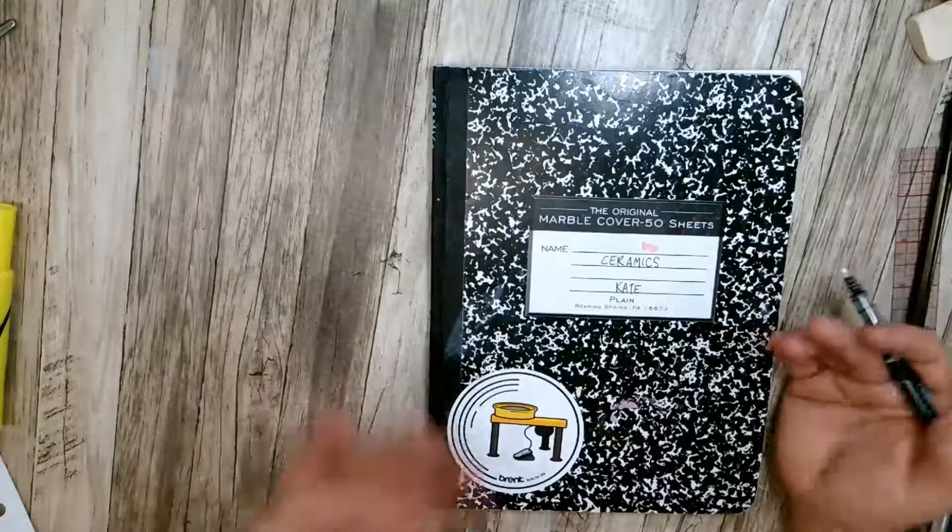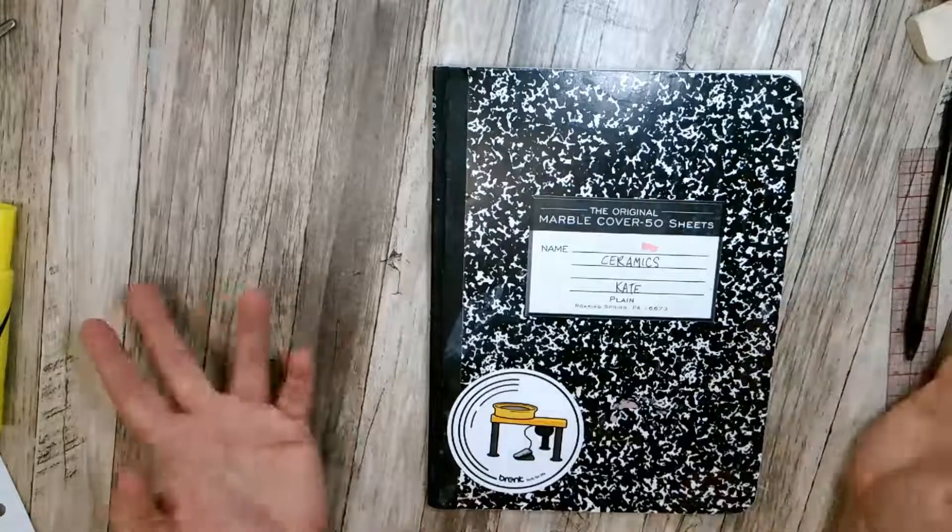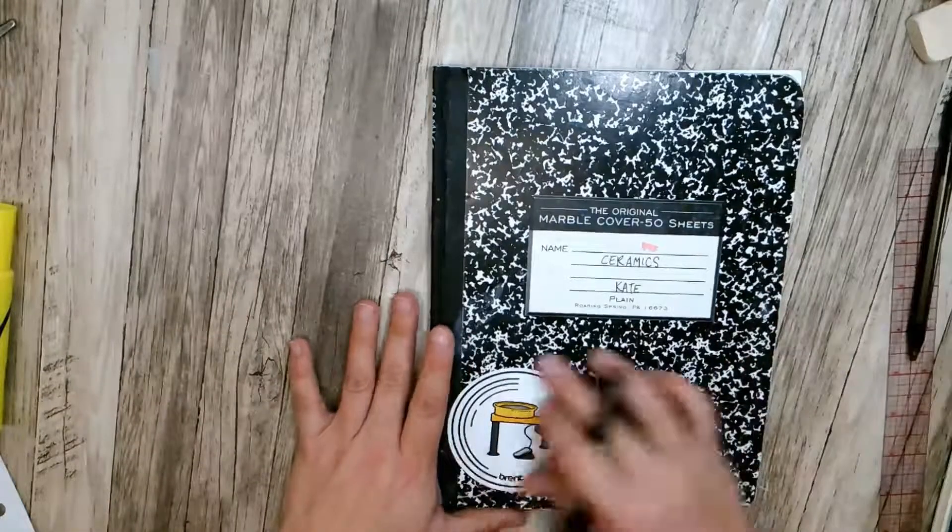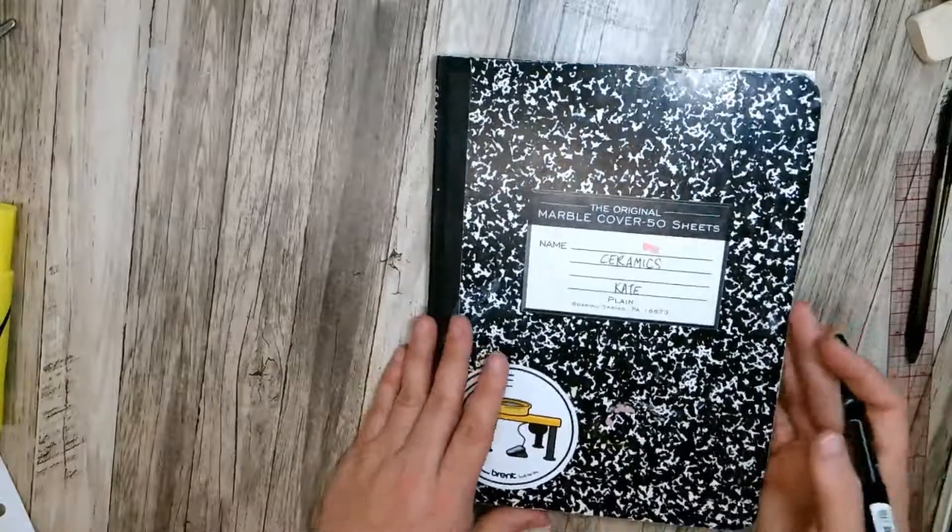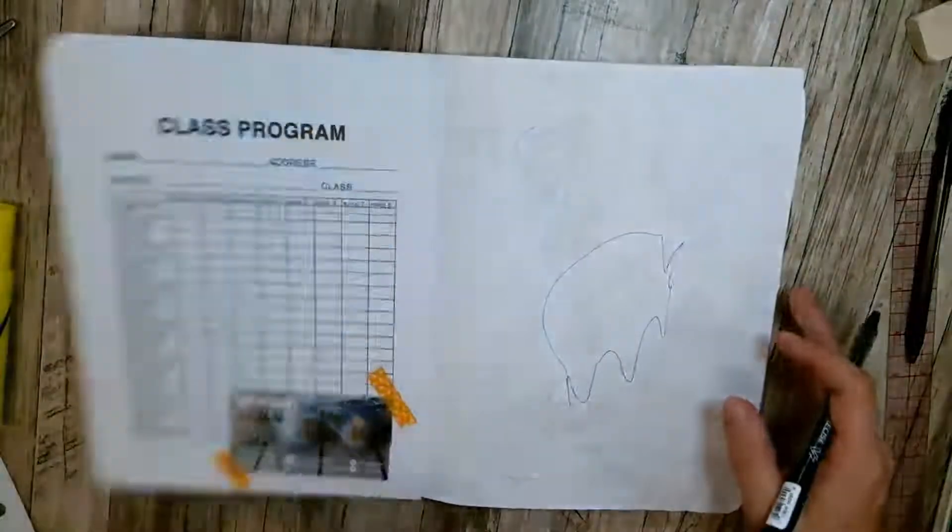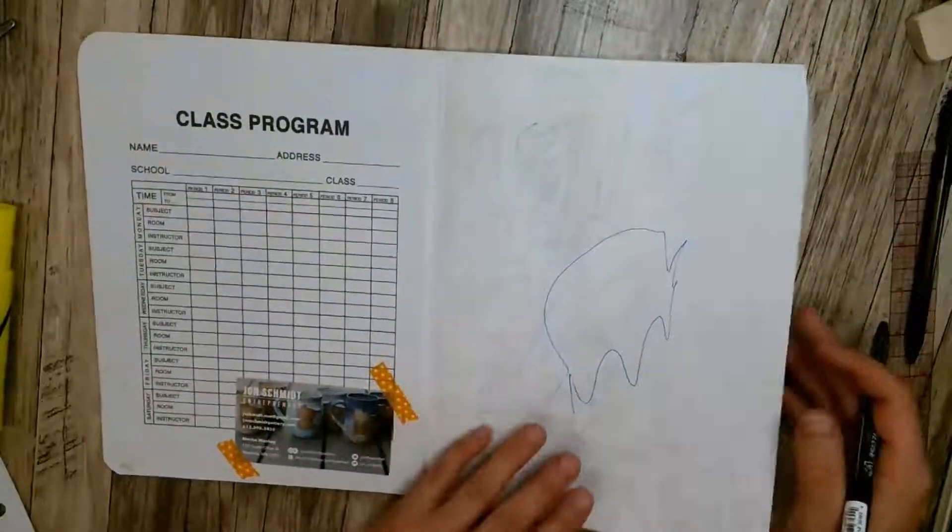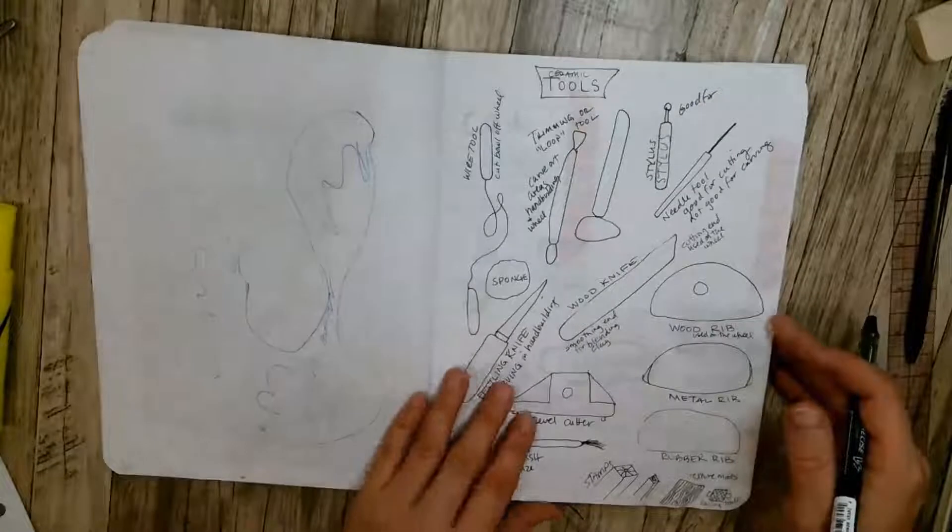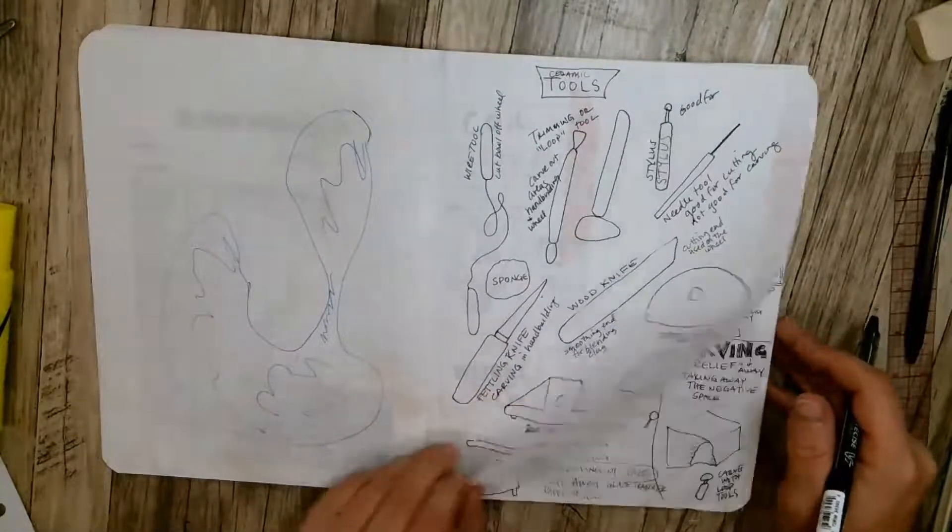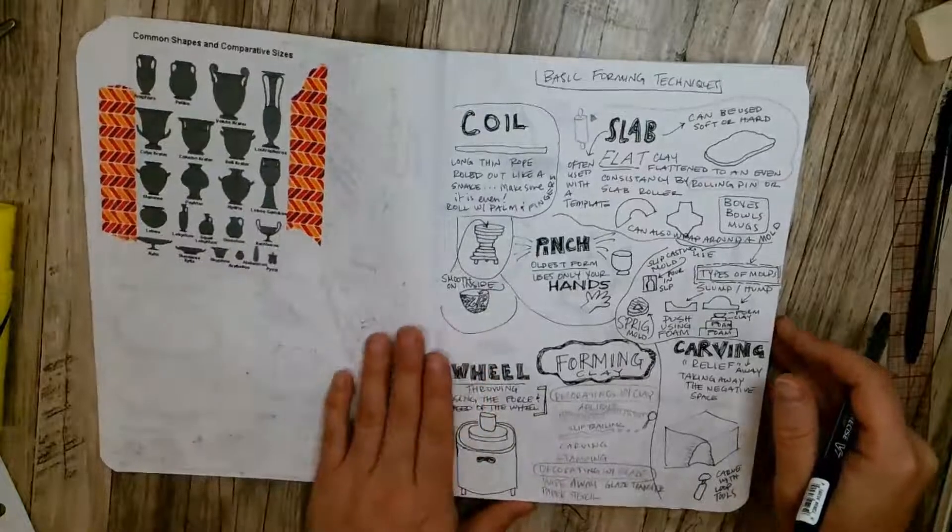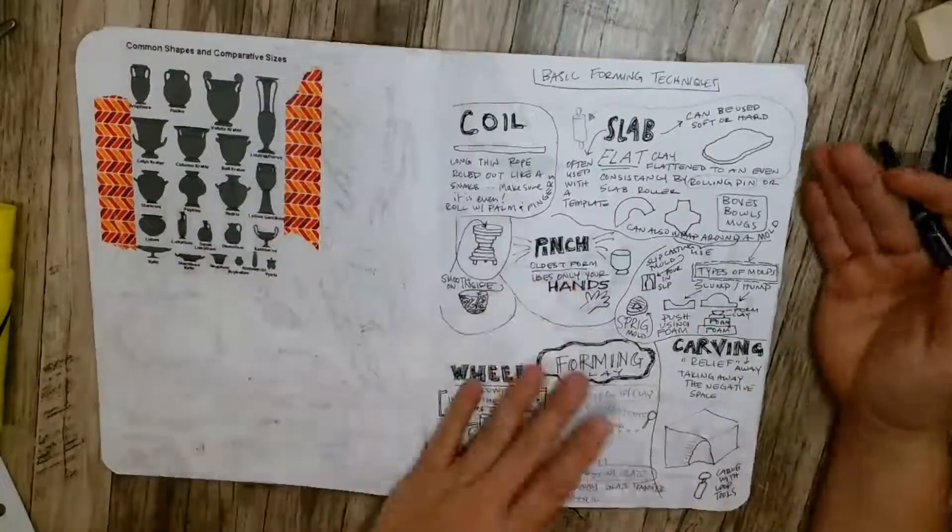On the cover it just needs to have your name. That's really it. If you want to make it pretty you can. If you want to put stickers on it you can. I got this sticker when I got a new wheel. I will be having you take notes in the class and do some drawings for your assignments. Everything's going to go in the notebook, and when you need to upload to Canvas, you just take a picture of that page in the notebook.